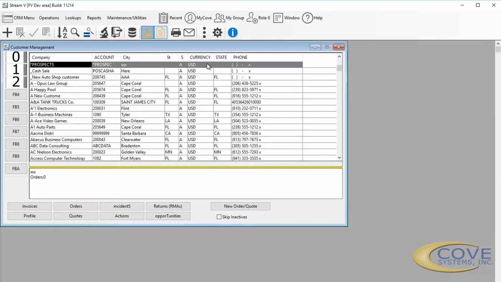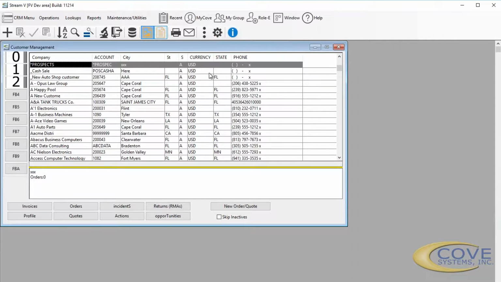So it's very easy to customize your displays to what's relevant for the user looking at it. And again, the displays can be customized either user specific or company-wide or by branch or group.